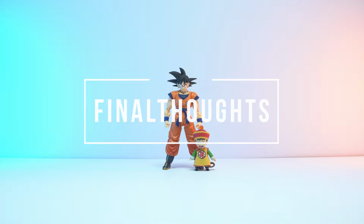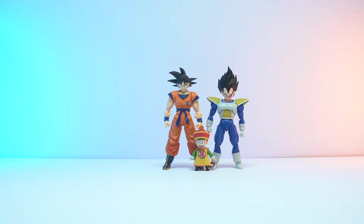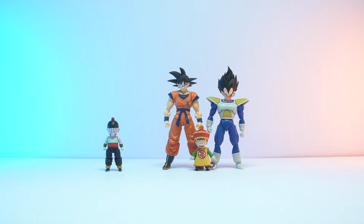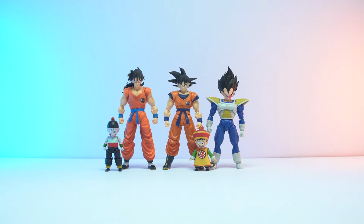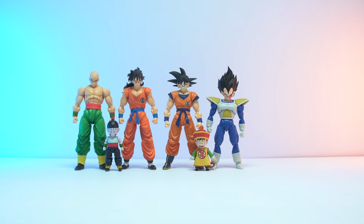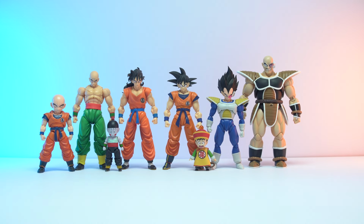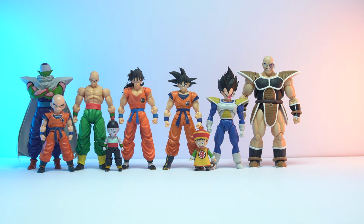So going back to what I said about this being a definitive base form Goku and not the definitive base form Goku, what I mean when I say that, without any negative connotations, is that the heads are so stylistic and specific to a particular artist, or in this case, a particular set of scenes from the intro of Dragon Ball Z, that you could easily call it Head Chala Goku or Son Goku Maida Special, just like the Toyotaro Ultra Instinct release we got this year. But if Maida or Sato, again, somebody tell me in the comments who animated this intro, is what you think when you think base form Goku, then great, that's what it is.